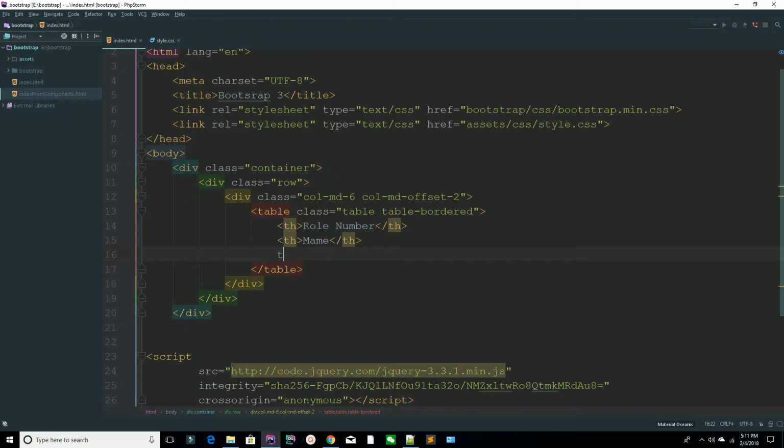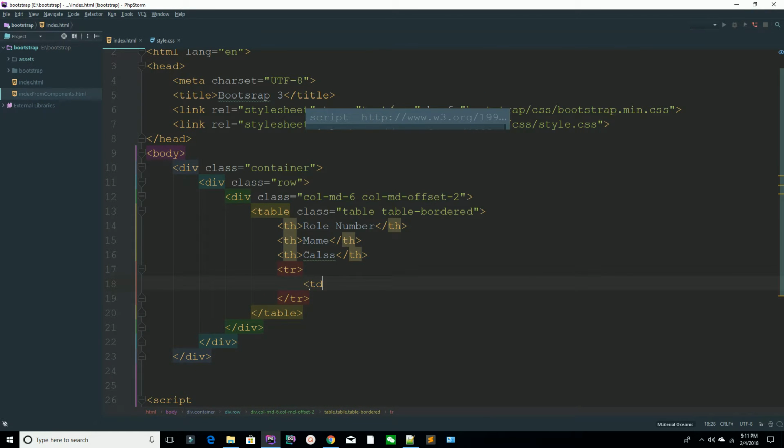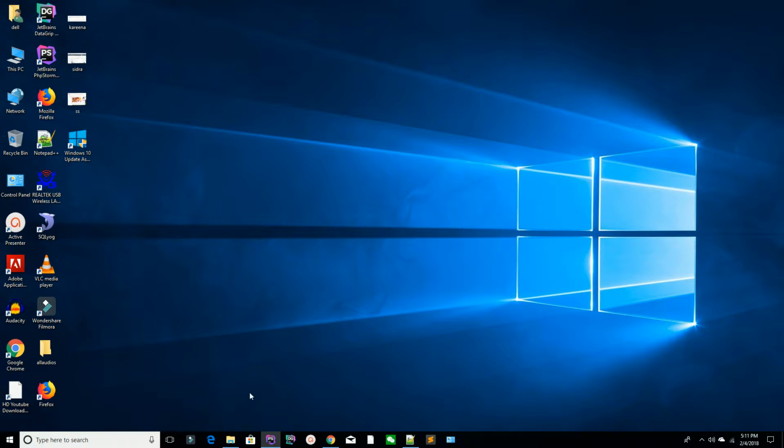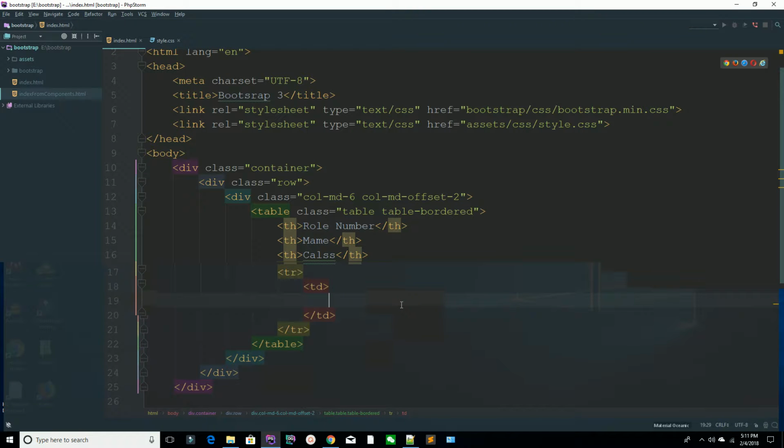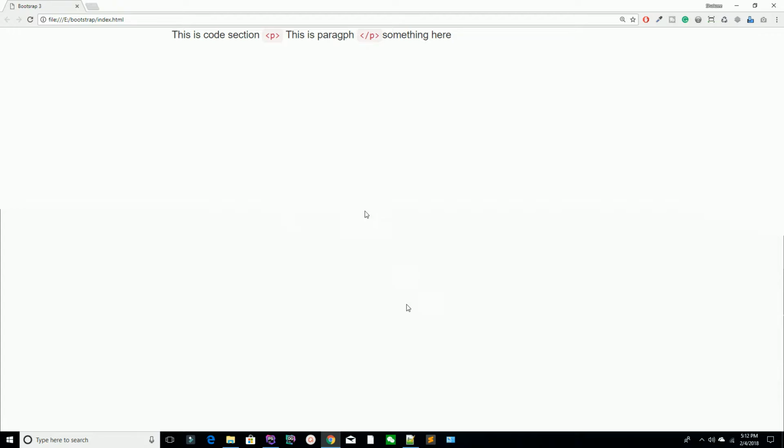So this is my tr. Inside my tr I have a td. I'm saying roll number is 1, so this is my td. My name is Sheikzi, and now I have another td. I'm saying MPhil. Okay, go to your page, refresh the page.